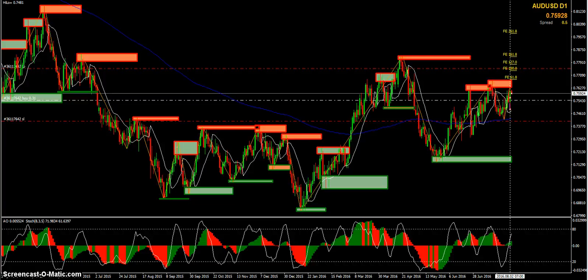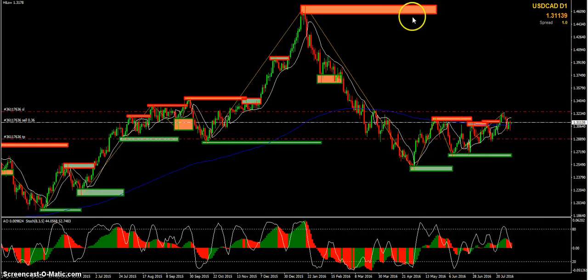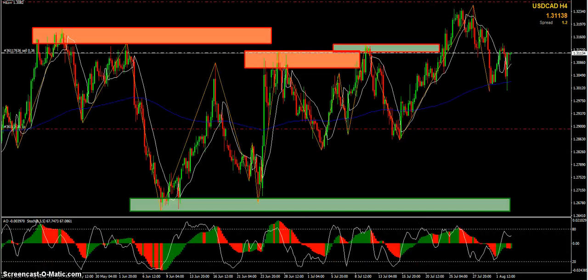We'll go ahead and we'll jump across to the USD CAD. Very similar trade. We want to see this large AO, it's pushing back higher for wave 4. We want to see push back lower. We look down to the lower time frames. We're always looking for divergence, and here we had some minor divergence with a higher high in price and a lower AO. So that was very minor.